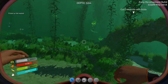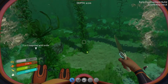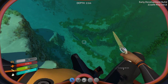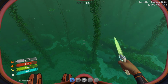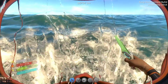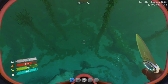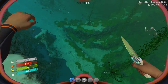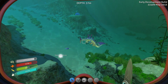Crap, I heard that. Where are you? Are you coming after me? There's one there, but it's not coming after me. Might as well surface for a bit. There's actually a number of things down there that I need to scan, so I might just take my knife and chase off this guy, because I don't want to deal with his face right now. I would prefer his presence not be a factor.